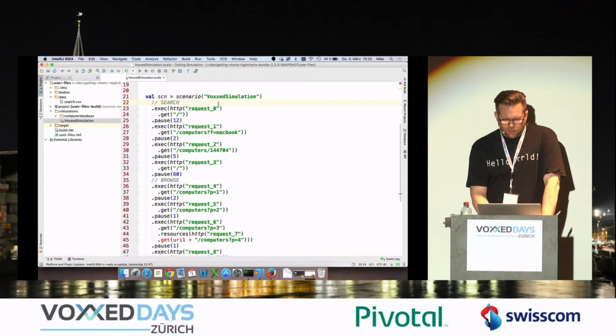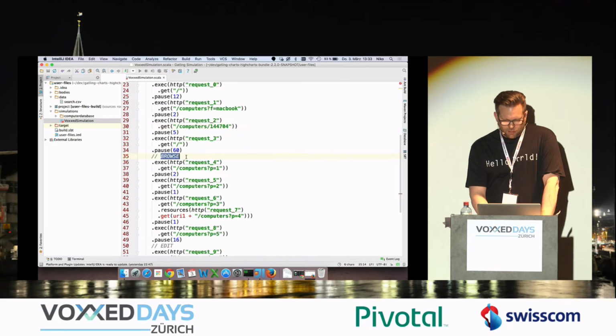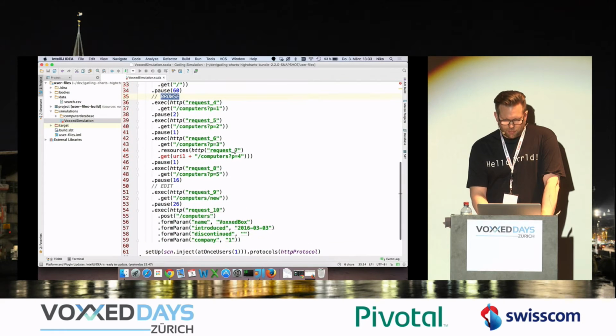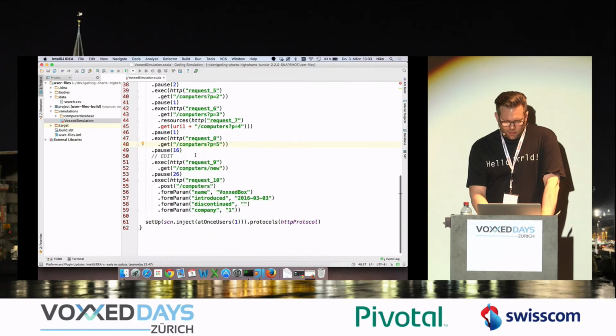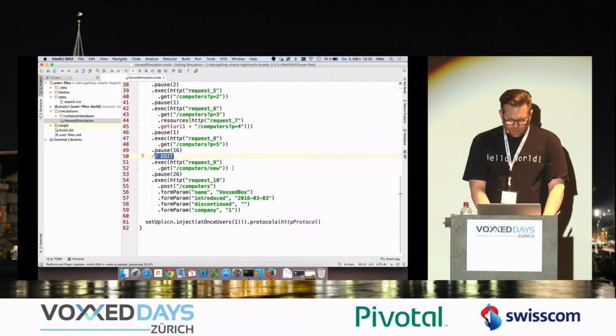We gave the recorder the search tag. There are some requests to the root, the search request, the dedicated computer, and the browse tag. We started browsing on page 1, page 2, page 3, page 4, page 5. And at the end, we have our edit task, and this was our POST request.